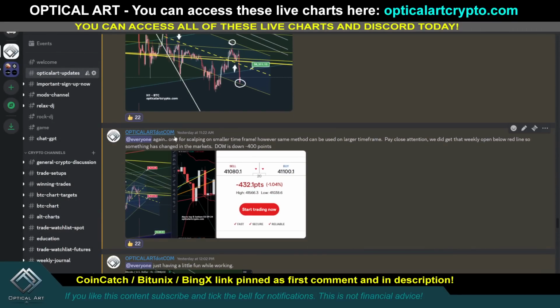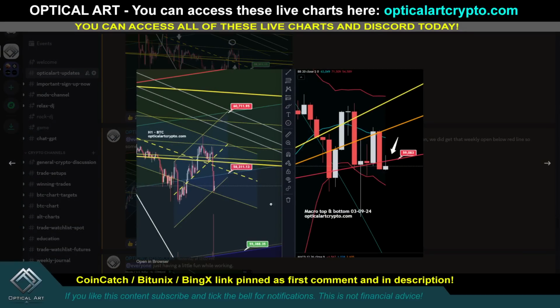This is for scalping, though it works better on the higher time frames. You can see I added a new parallel channel. Notice I went from this wick here to this wick here, and then I pulled it down. Notice this dotted line in this direction, you can clearly see that's resistance, support, support, and that gave us further confluence for a point to long.